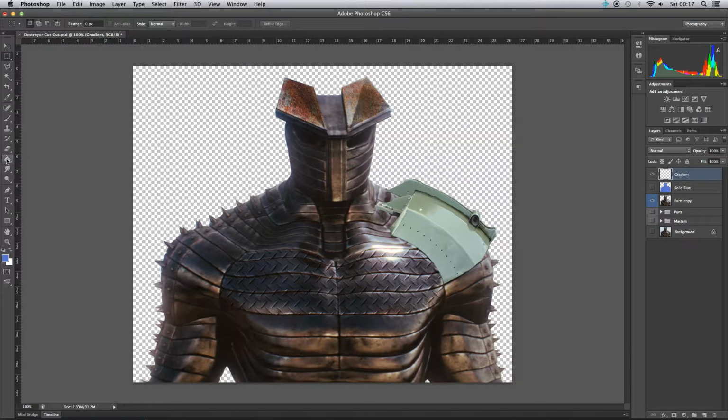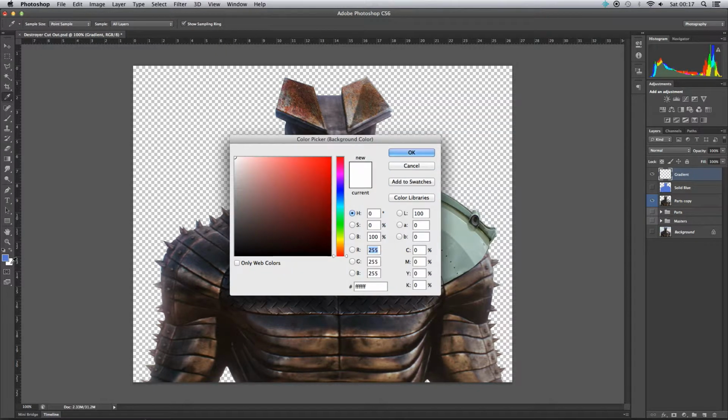So we click on our paint bucket and we select gradient instead. And here is where the second colour comes into play. You can see up here the gradient we're going to make is going from blue to white. So I can also click on my white one underneath and I can, for instance, go to an orange.